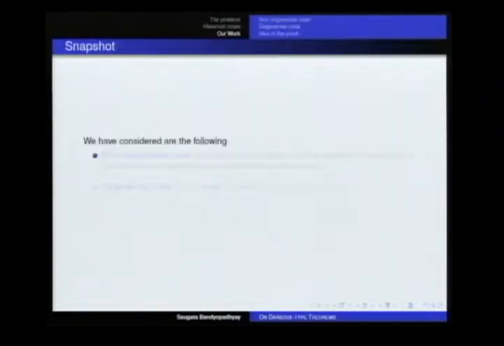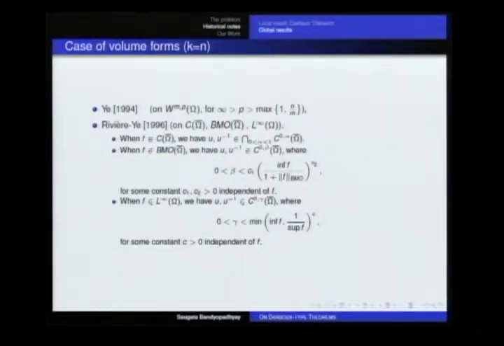Okay. So, you see, the case of volume form is known only when the volume forms are positive. It's a completely open area if the volume forms change sign. Then nothing is known in this direction. Okay? So this is roughly the situation when we started working on this problem. So this is a joint work with de Coronia and Olivier Kneuss. It's a work in progress.